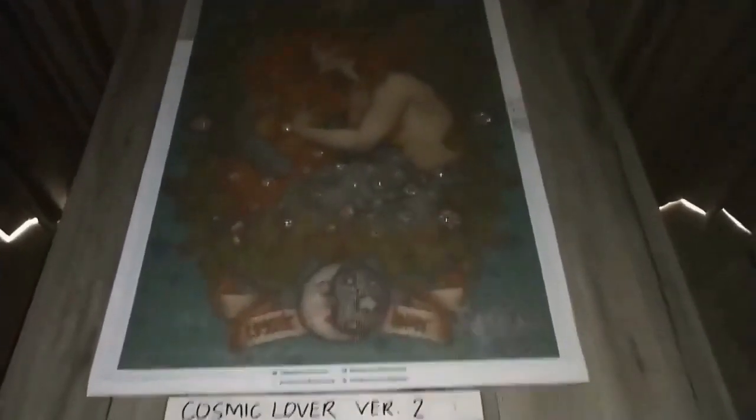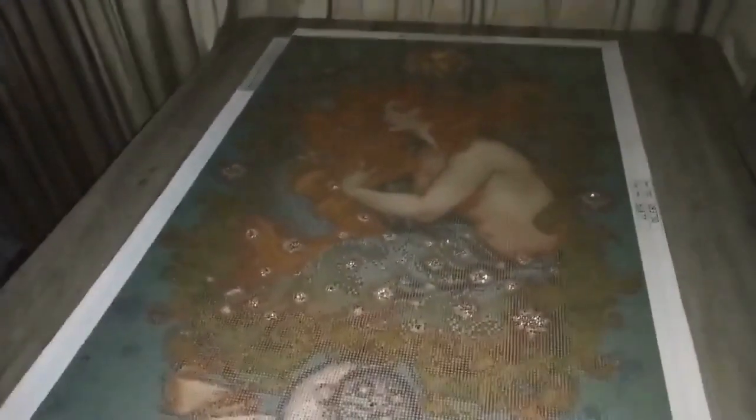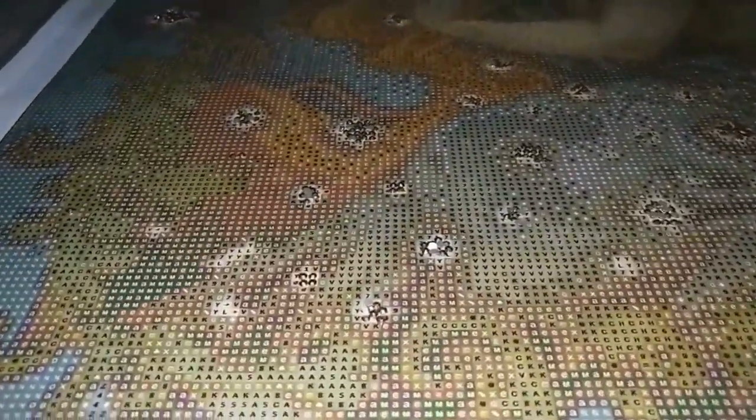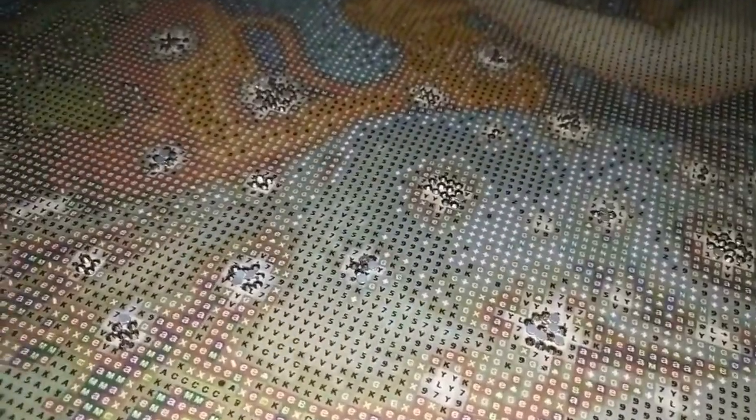Another option for this painting is to use your gilded crystals on those specks that you see on the bottom. So we can see that there are somewhat circles. And you simply choose which circles you'd like to place the gilded crystals on, and focusing on the middle part so it appears like there are glitters on the canvas.